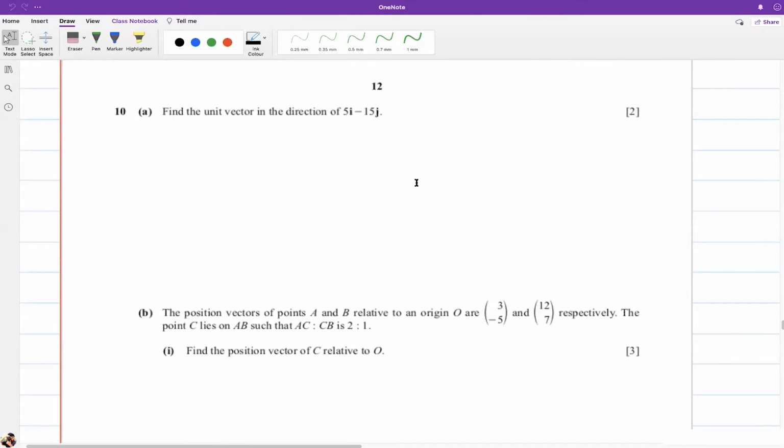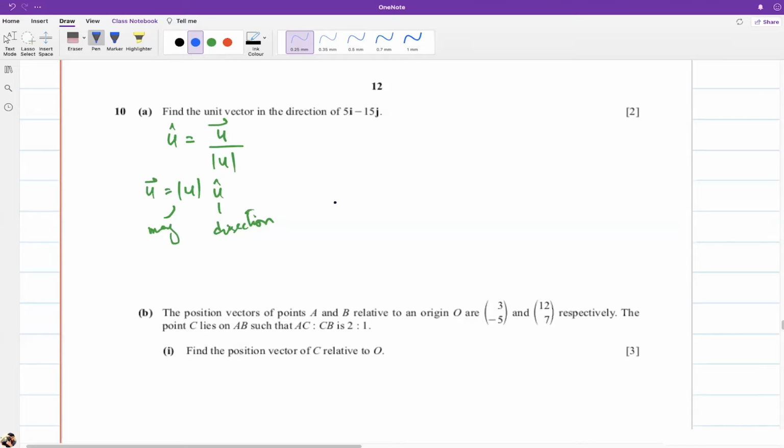All right, so let's do this one. They're saying find the unit vector in the direction of this. So what was a unit vector? A unit vector is basically, let's suppose a vector u, I'll just call it a vector. A unit vector is basically the vector u divided by its magnitude. What does this tell me? It tells me only the direction of u. Why do I know that? Because every vector can be broken down into its magnitude and its direction. So this tells us the direction and this tells us its magnitude. And through this equation I can basically find any unit vector that I want.